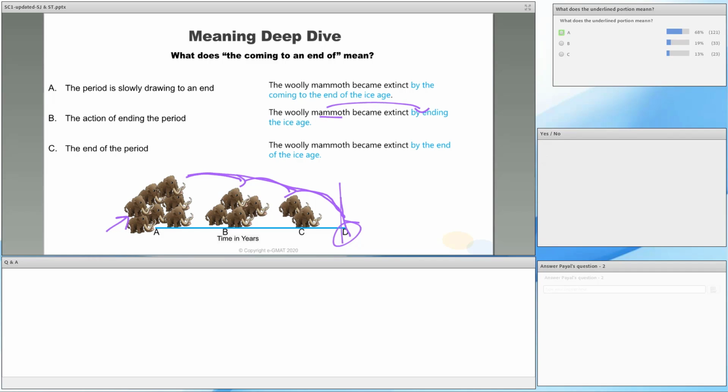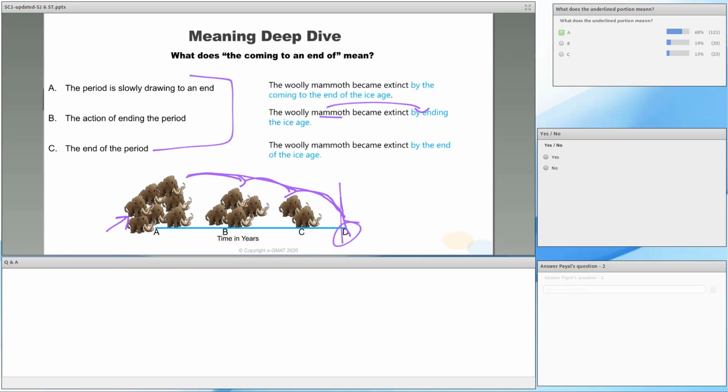So does everybody understand? Can everybody let me know in that yes, no poll, how are we feeling about this meaning and how we need to communicate in this sentence the winding down of the period? That this period is approaching, and that the big difference we need to note here is between choices A and C. Is that pretty clear to everybody? Because I had about 50 of you telling me B and C.